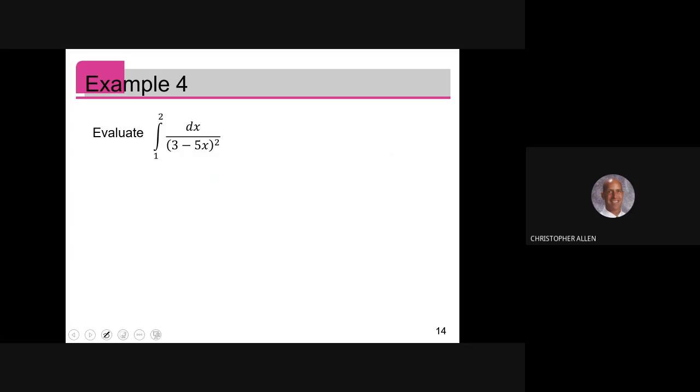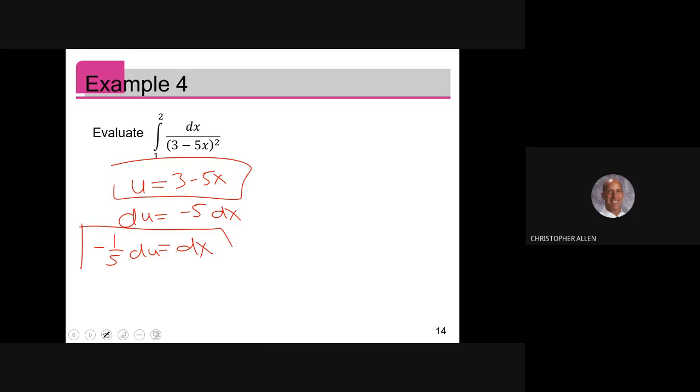I'm not going to do this problem. In fact, I'm going to give you the answer and the u sub. My guess is you could figure out that u in this problem is going to be 3 minus 5x. du would be equal to negative 5 dx, which then, of course, you would divide over. So here's your u for this problem, here's your du for this problem, and again, you're going to change the 1 and the 2 using that change of variable. You will end up getting a final answer of 1/14 on this one.